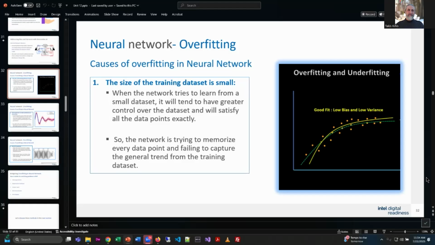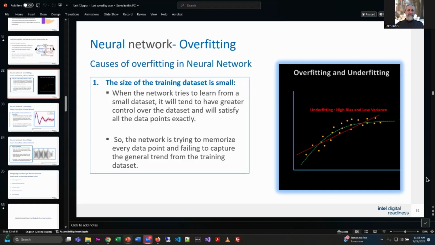Notice the progression here, and we'll just let it draw. Here's the original equation. Then we have this jaggedy line, that's overfitting, with low bias and high variance. It doesn't make a smooth line at all. It's just a crazy path.